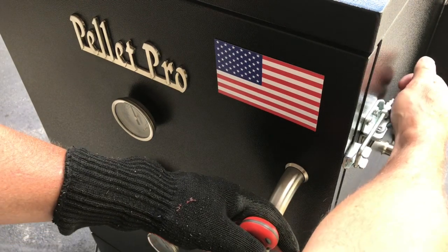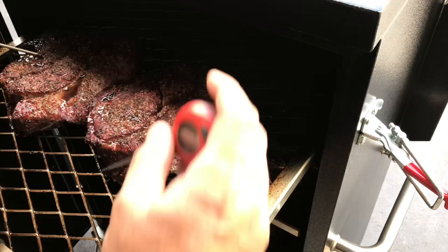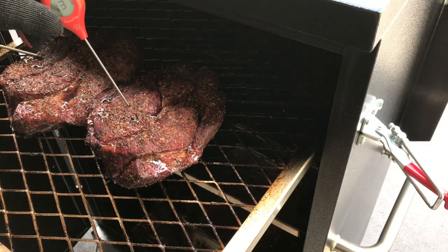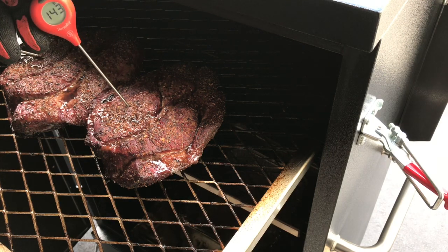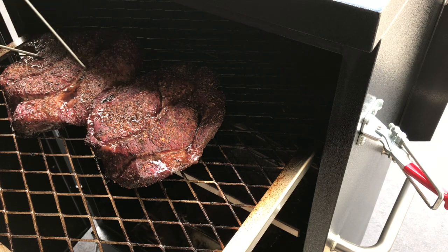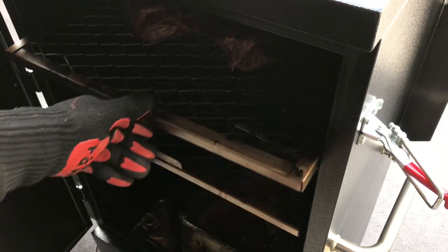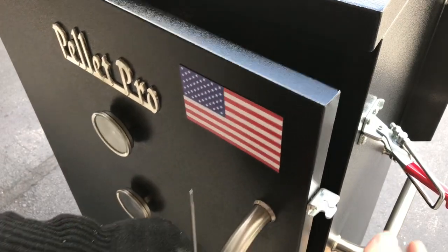The chicken is resting. And let's take a look and see how our beef is doing, shall we? Let's take a look at the temp here. Internal, you can see that is 140, 143-ish. That's the little one. Big one is 153-ish. So that's going to continue on. I'm going to bump that temp up a little bit. And I want to get it to about 165 before I wrap it.